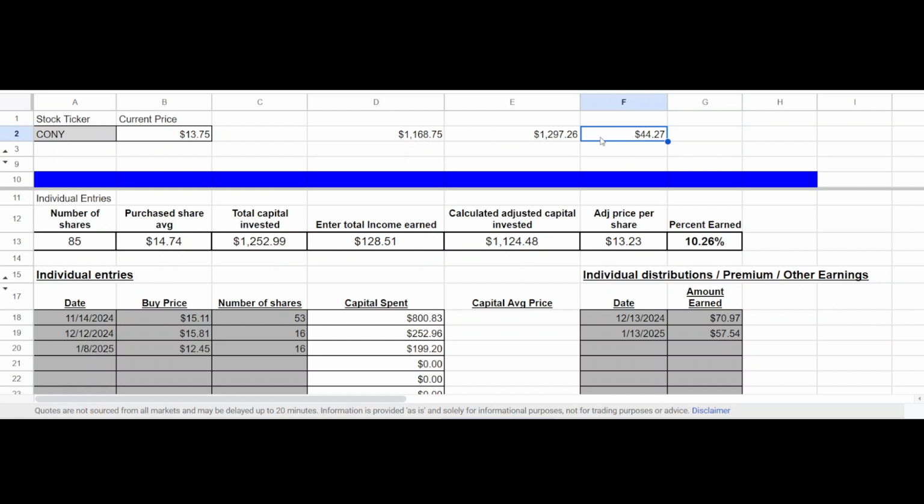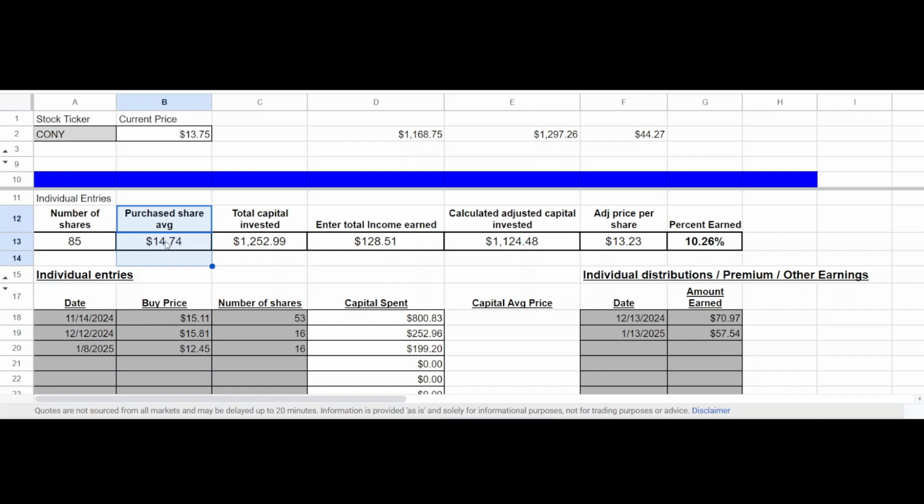So as you can see, I'm not going to make a whole lot, but this isn't really to show you that I'm going to make a lot. This is just to show you that by calculating this adjusted price average, I am still in the positive on this play, even though the price on my broker is showing me $14.74 over here, which is what any broker will show you.